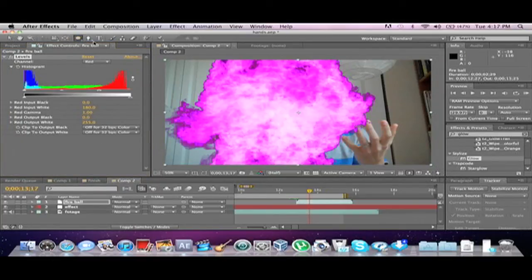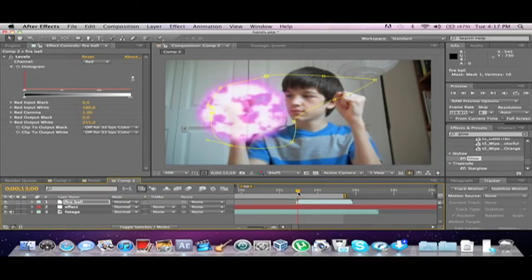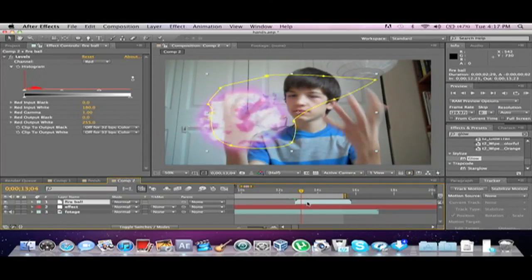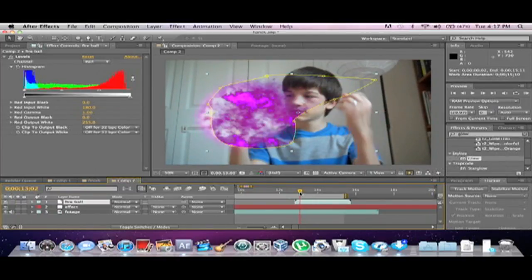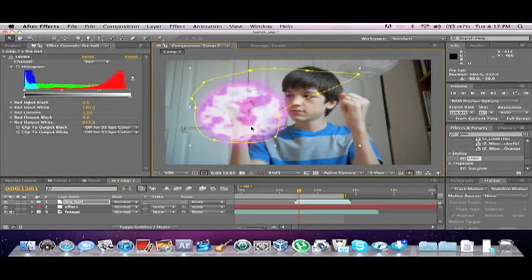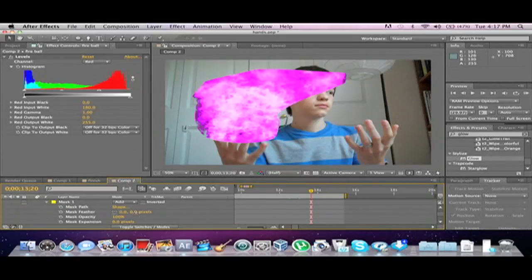And what you do, you should take a mask and make kind of like a little circle. Don't go too far because you will, what's it called, feather it out. And move it where, I've got to move it and make it come earlier. Okay, and it should be somewhere here for me. Wow, looks really bad, doesn't it? Yes, it does. So the mask, you would have to feather it.